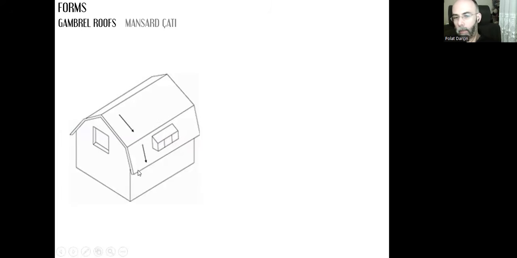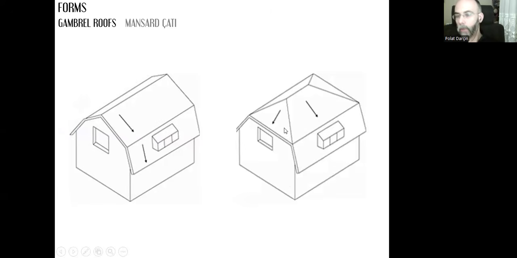We can either have something like gable roofs with these parts, or we can have a mixture of a hip roof and a gable roof. This is mainly done to create a living area right under the roof. And with this higher sloped inclination angle, we can have a livable room with these windows just right under the roof.